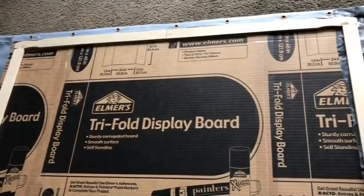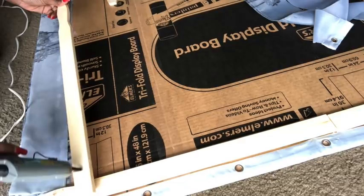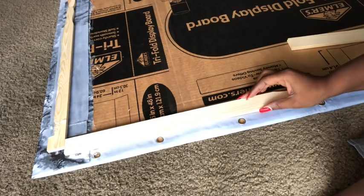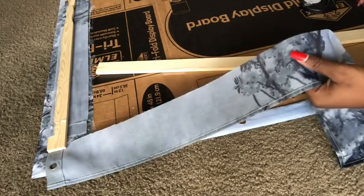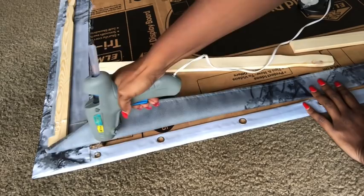I cut pieces from the shower curtain that I am going to be using to glue to the back of the board first, like this. Before I then put the paint stick on top of it and glue the paint stick to the shower curtain piece and then glue them together. It is much easier to glue the wood to the board first before gluing on the shower curtain on top of it, but I had to do it this way because the paint sticks are not long enough. So if you get a long full-sized wood cut from a home improvement store, you can glue it onto the board first before gluing on the shower curtain on top of it to make it much easier. This step is not going to be needed if you already had a long wood glued to the board with the shower curtain on top.